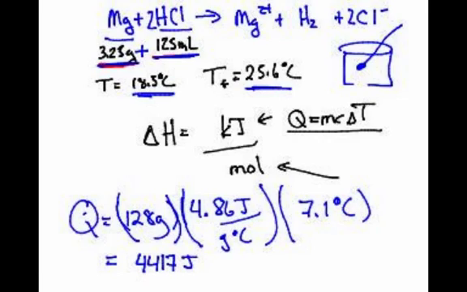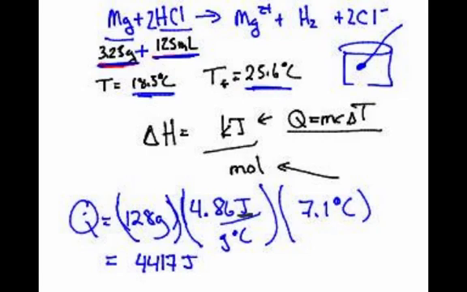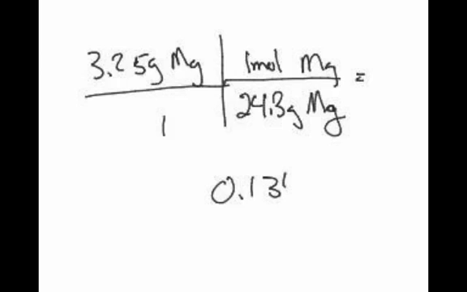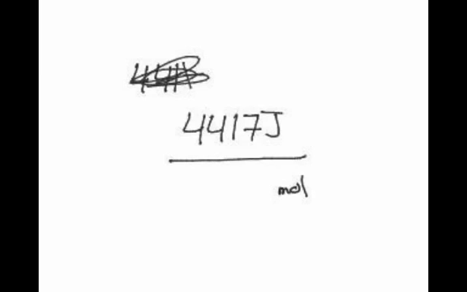Now the reason you know this is in joules, ladies and gentlemen, because this is joules right here. Now we're going to take that. That is our number on the top. 4417 joules. And I will then divide it by the moles. Now how do I find the moles? We have grams of magnesium, 3.25. So we need to take our 3.25 grams of magnesium and convert that to moles using its molar mass, which is 24.3 grams of Mg. So we get 0.134 moles of magnesium.